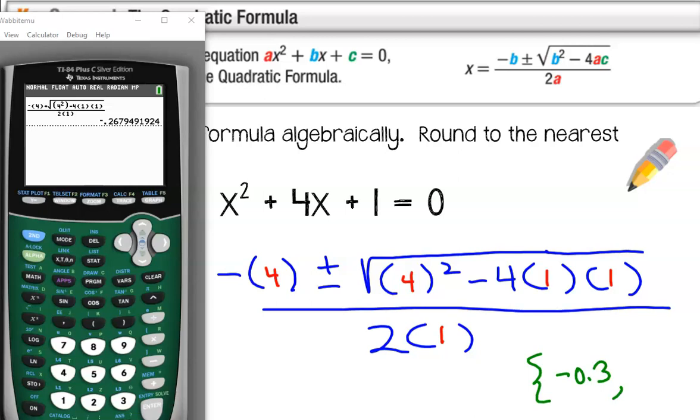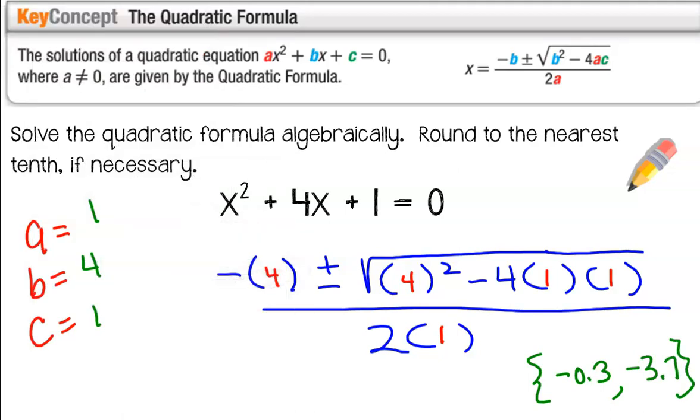Okay. Now, I have to do this whole equation again, but I don't feel like typing the whole thing, so I'm just going to copy and paste it, and here I go. I just arrow up on my calculator 2 times until what I want to copy is highlighted. Once I press enter, it will paste it in the editing area. Now all I have to do is back my arrow up all the way to that plus sign. There I go. Now right there where my cursor is flashing, I'm going to change that to a subtraction sign. Press enter, and now I can round my second answer to the nearest tenth, negative 3.7.